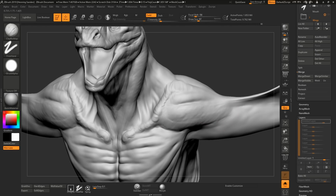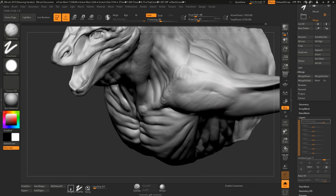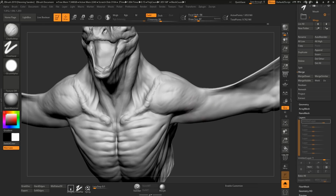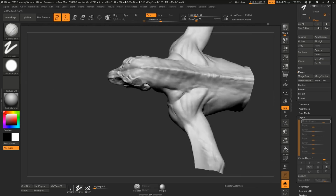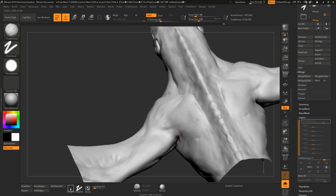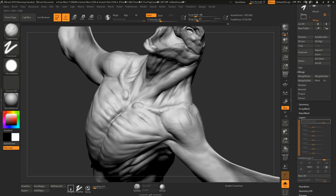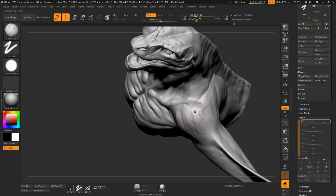Also, just going over the deltoids here. Before doing deltoids, I went over and added more defined clavicles, because everything is kind of attached there. This is a bit of a tricky area to get right, and I'm struggling a little bit. But what I do whenever I'm struggling is get in the scapula. If you get the scapula and the clavicles in there, then this area is not resolving itself because it's still tricky. But if you don't have it, then you're in trouble.